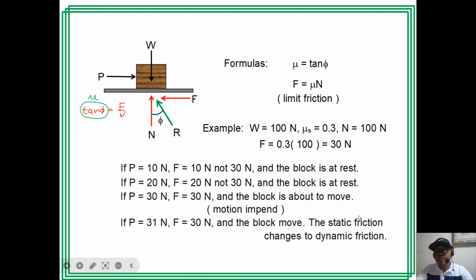So we will have more examples on moving bodies with friction when we have additional examples in Newton's second law of motion. Okay, so as of now, in the succeeding examples, we will just have static friction acting, meaning the body is not moving. Or in my third example here, although there is motion, the motion is with constant velocity. We will elaborate that later as we go through the examples.